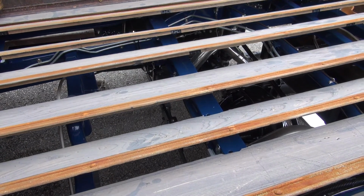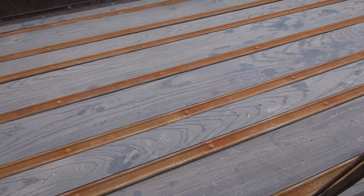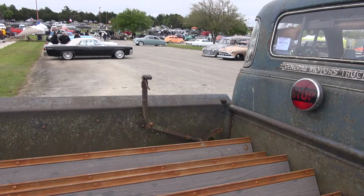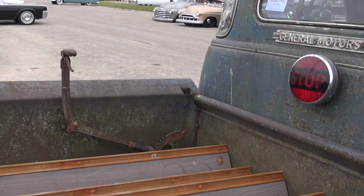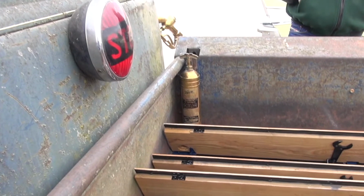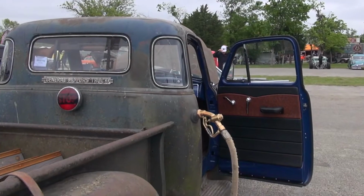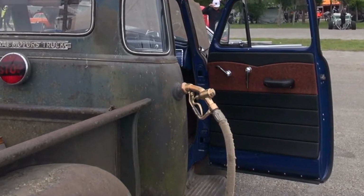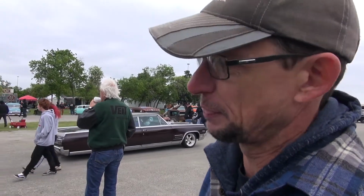So you can see under the frame and everything. Otherwise, you could never tell it's all painted up underneath there. Just different. And also, you can't get at the gas tank unless it's open. You fill it up. New underneath and old on the top. The lever is off a cultivator. It was out at the farm. That's a third brake light. And then the old fire extinguisher was left over. We were going to use that as the coolant reservoir, but it wasn't big enough, and I liked it. This is a real gas nozzle, but it doesn't function. We just made it look like we drove off with it hooked up to the gas pump.